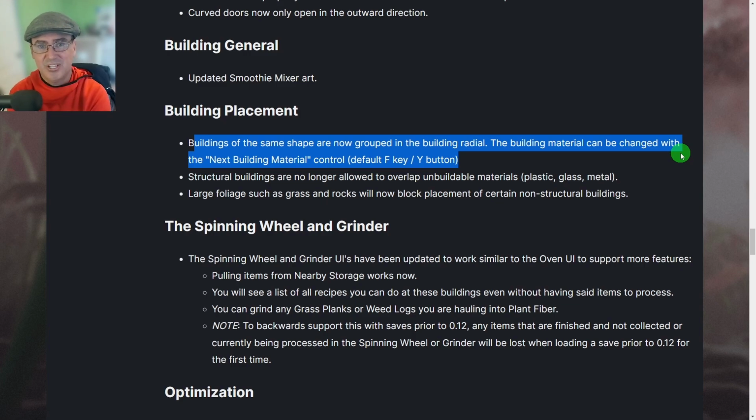So what this is saying is we have 3 floors now. So with the 3 floors, the grass, the wood, and now the burr floor, they will all be under the same radial menu icon of floors. And underneath that icon, there will be 3 little colored squares, and it will tell you, so instead of trying to go to different menus across the screen to find which floor you want to put in, it's all under the floor icon, and then you click the F key or the Y button, and it will scroll through the 3 different floors.